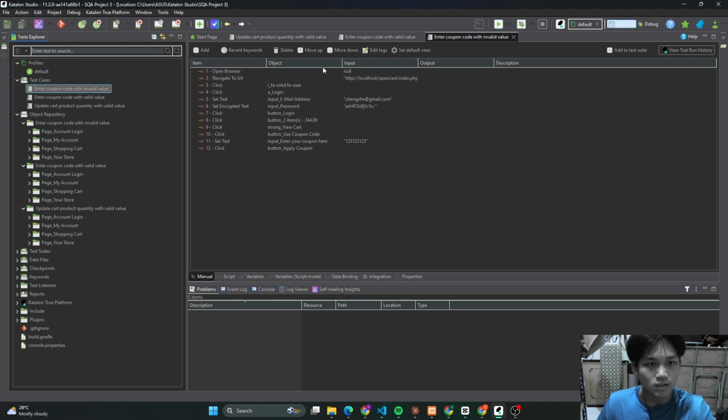All right, save it. Okay, now let's validate if the test case step is correct. Okay, so it goes to the new browser first and then goes to the selected URL, logs in with the user's Gmail and password, and then clicks on login. And then the user clicks on the item button to display the cart item pop-up small tab, and then clicks on view cart to get to the cart page. To click on the coupon code drop-down accordion to show the coupon code input field, and then the user enters an invalid coupon code 123.123.123 as the data input, and then lastly it clicks on apply coupon. Let's see if this automation test will run correctly, either pass or fail.